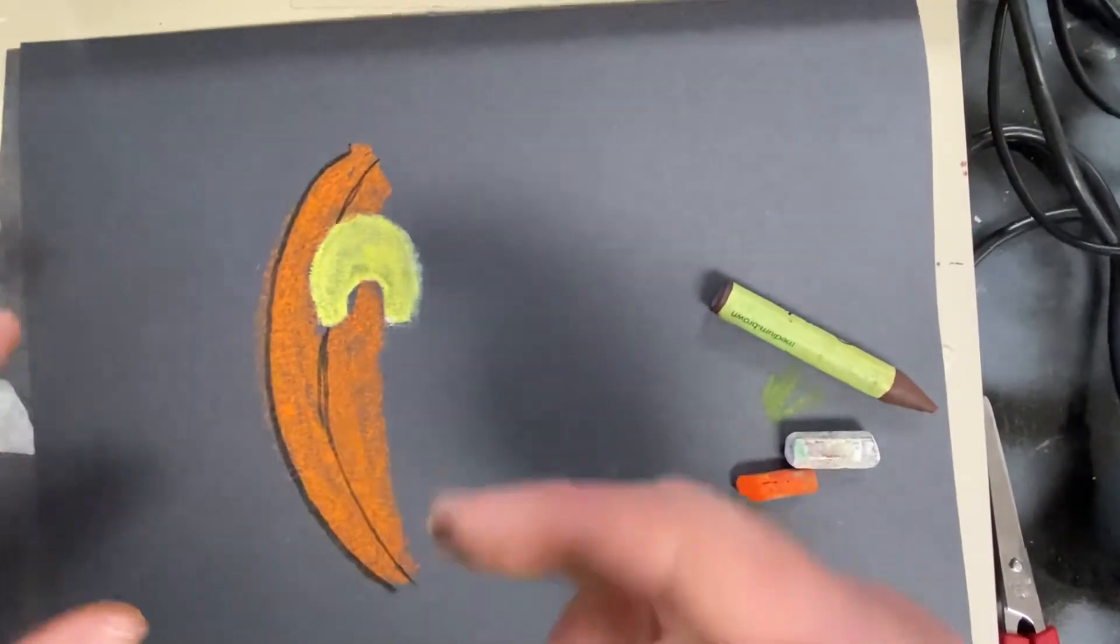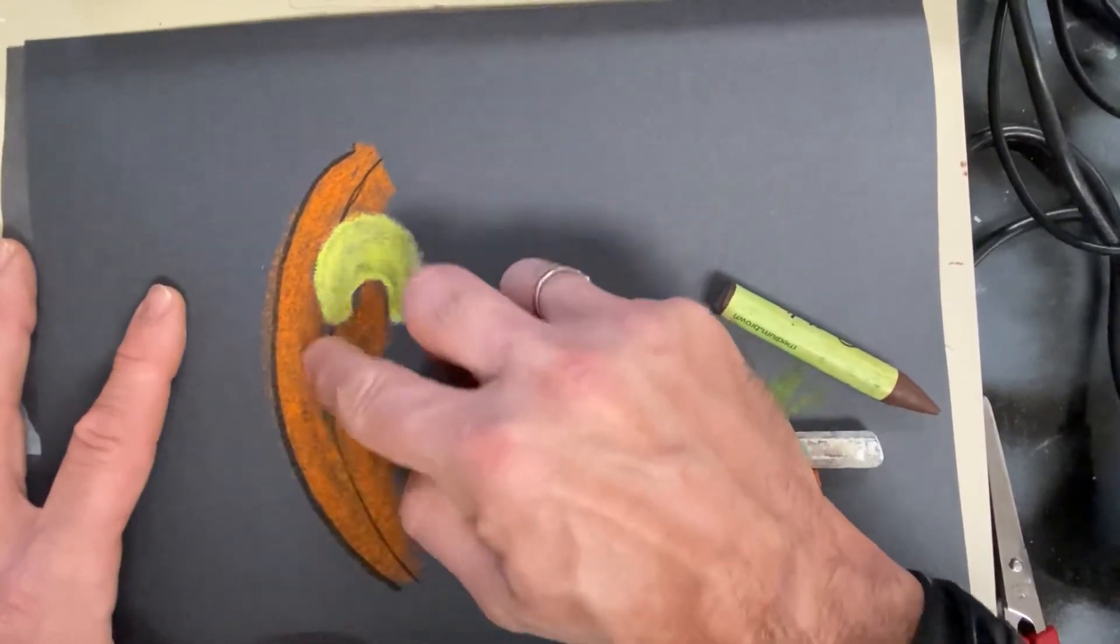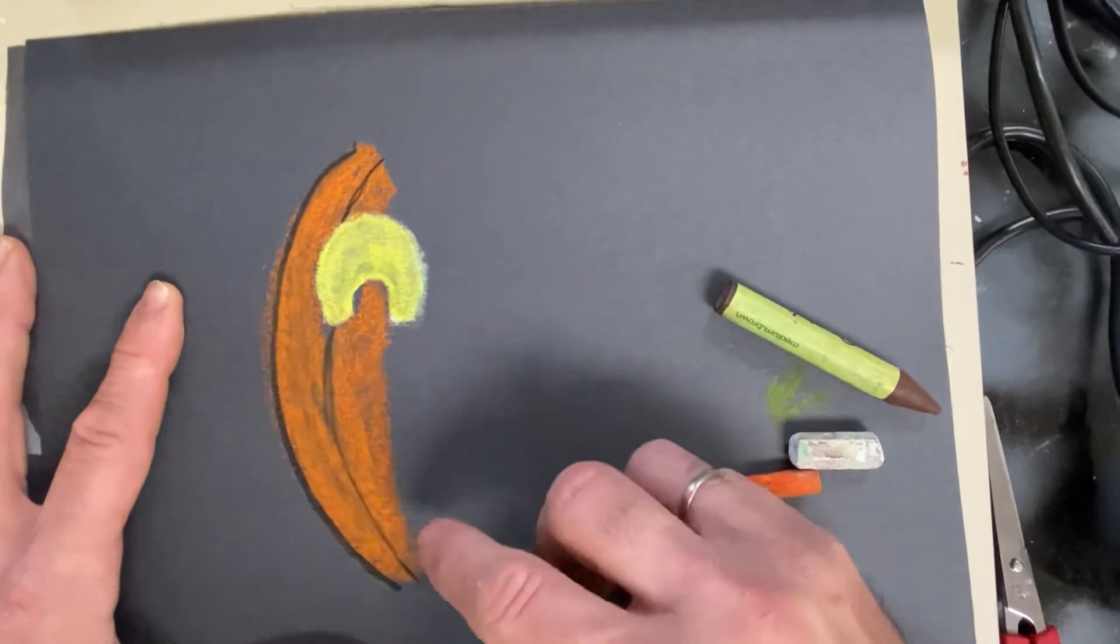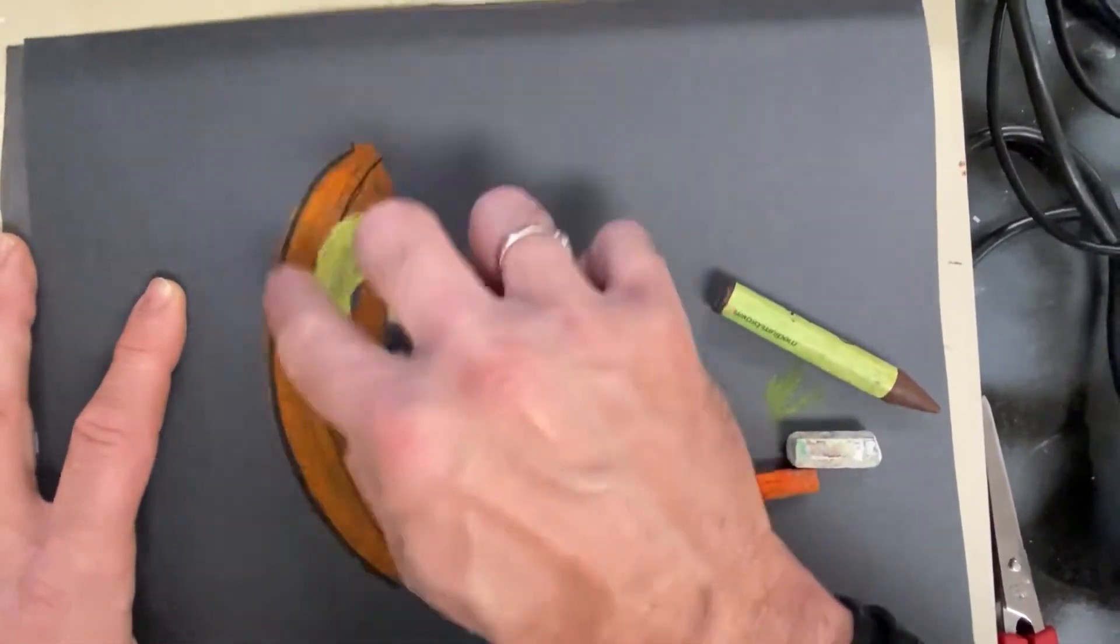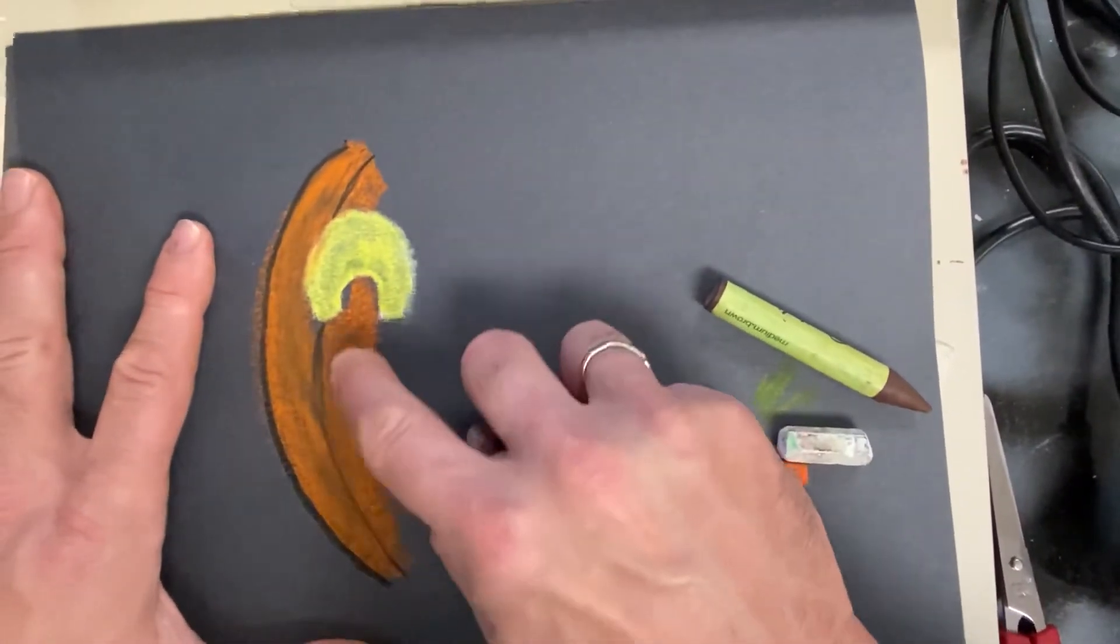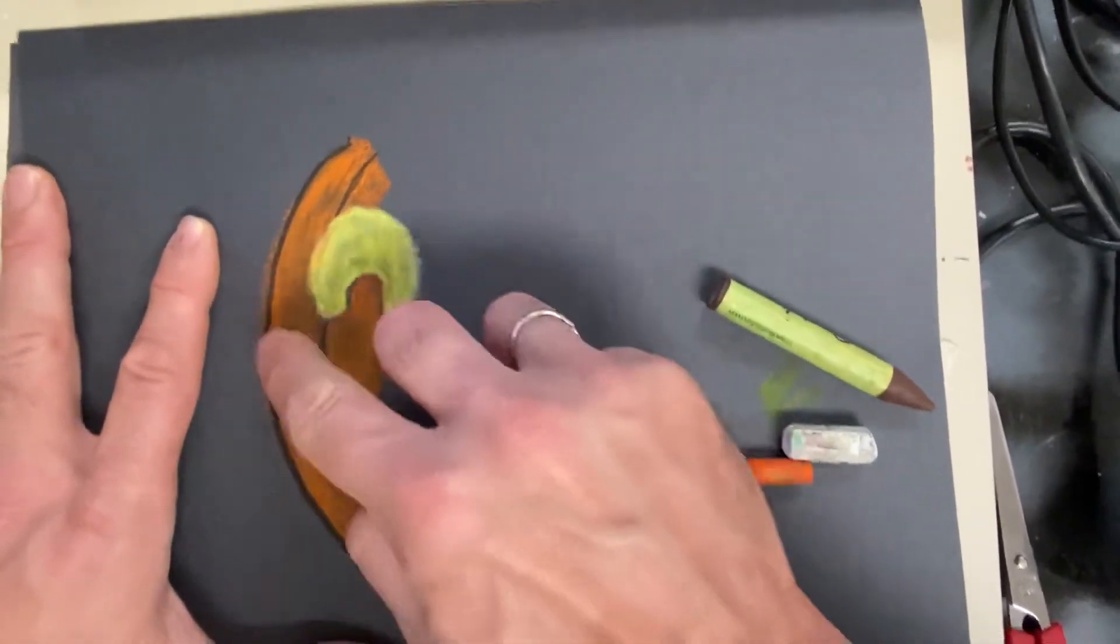Now I'm gonna want to blend that in as well. So I can just lightly touch that with my finger to blend that black. And then I'm gonna push a little harder to really smear that orange and blend that with my finger. I think it ends up giving it a really nice effect, looks a bit more realistic, and takes it up a notch.